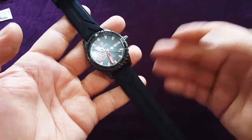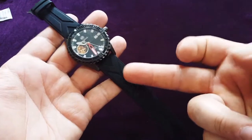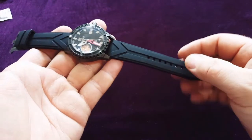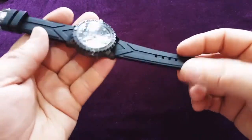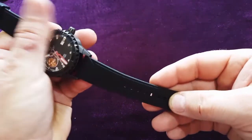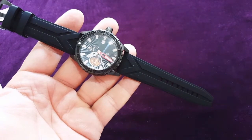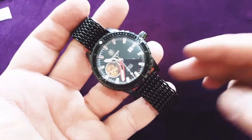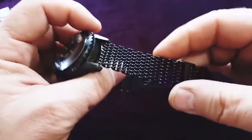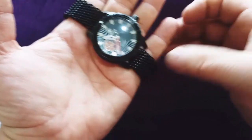Does it look better with another strap? Oh, if you put here a stingray strap, a gray one, I think that will be a game changer for sure, and I'm not joking about that. But let me try something. Ta-da! Okay, I just changed the strap, and I couldn't find 22 millimeters.